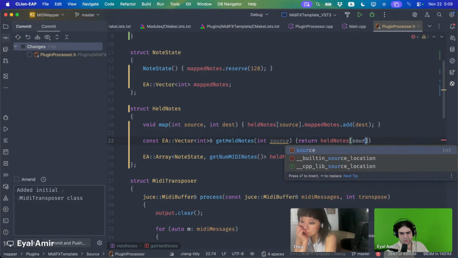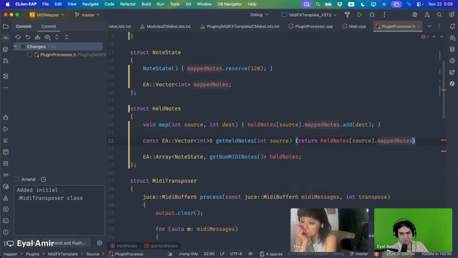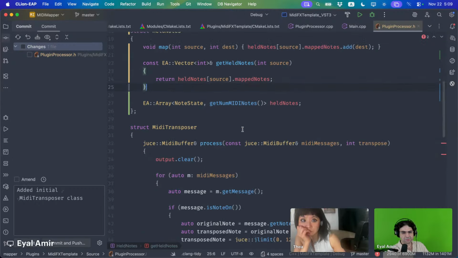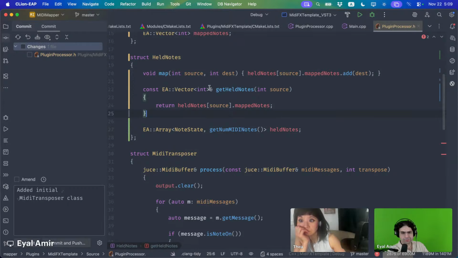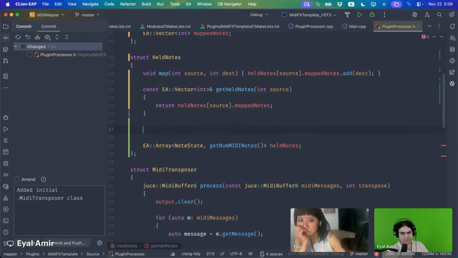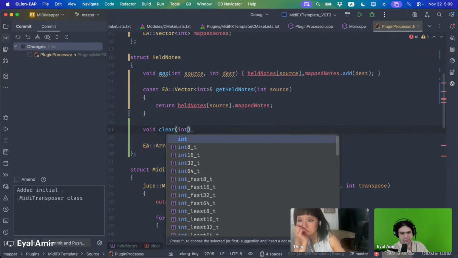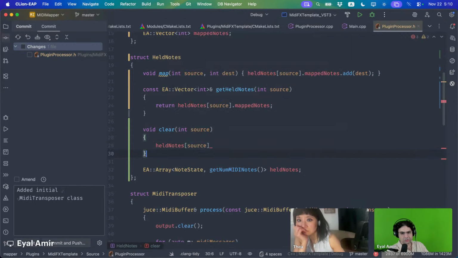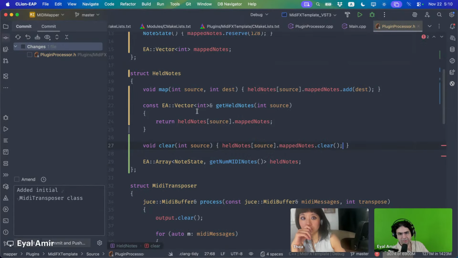It's going to return held notes source map notes. And then we can give it some function that says clear int source. So we have this held notes source dot map notes dot clear.